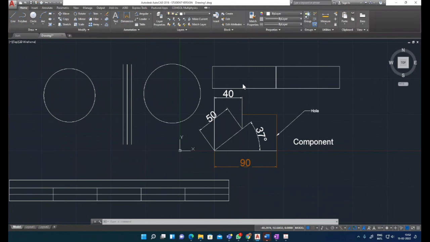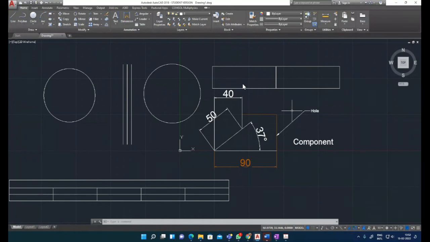Now somebody is saying that why we should not use SolidWorks. If you will use directly SolidWorks, then you will not be able to develop imagination skills, because here in AutoCAD we will give you 3D drawing, and by seeing those 3D drawings, you have to imagine and then you have to draw the different views, orthographic projection views.